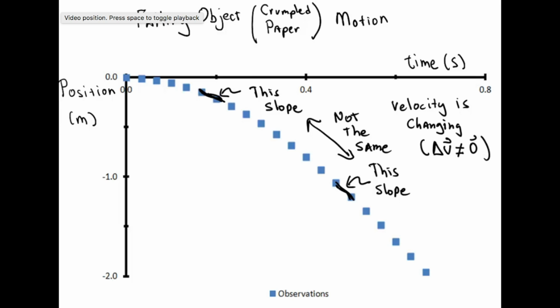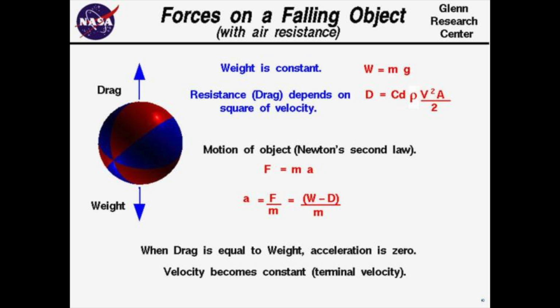An important reiteration in terms of graphing that I took away from this lab is that when the velocity is constant, so is the slope, and when the velocity isn't constant, the slope isn't either. There are many forces that can come into play in falling objects. One that comes to mind probably automatically is gravity, but other things, drag forces, which are forces that act in the opposite direction of motion, such as air resistance, should also be considered.